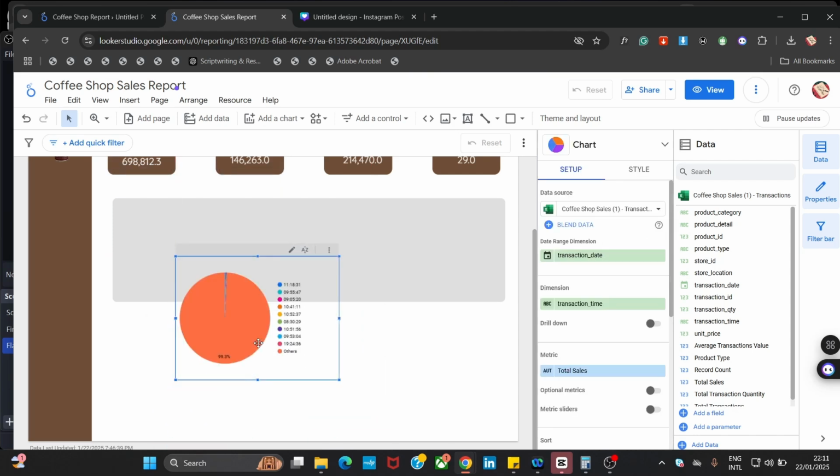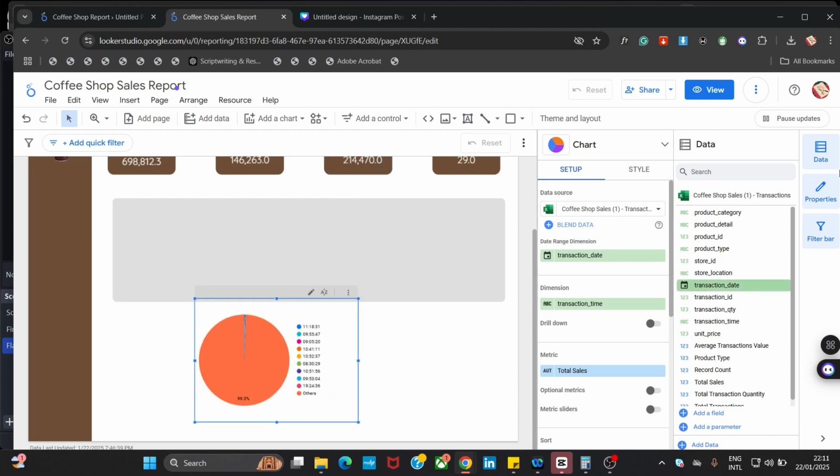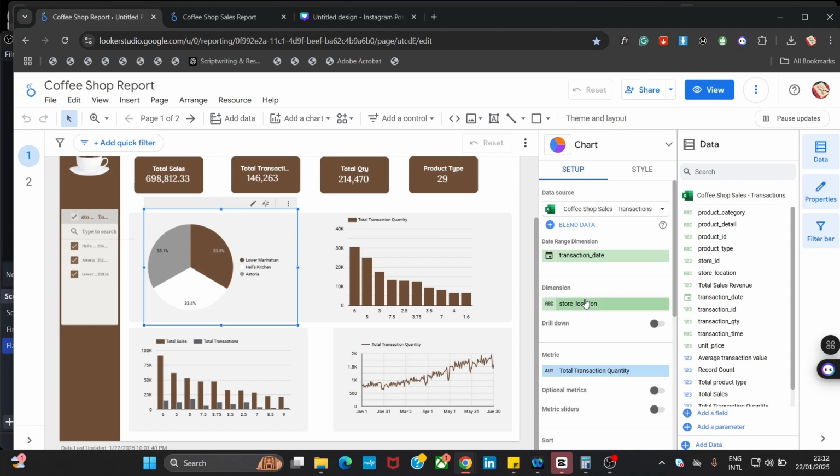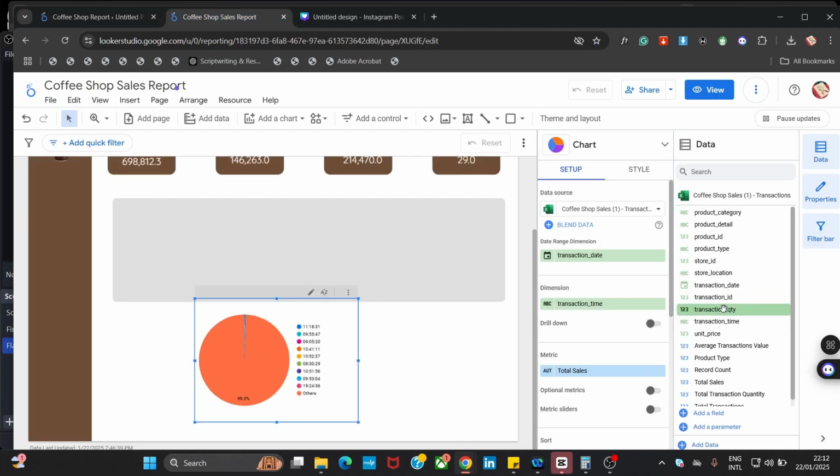Okay, but this is not what we want to visualize. Let's check this out again. So this is store type and total transaction quantity. Alright, store location.